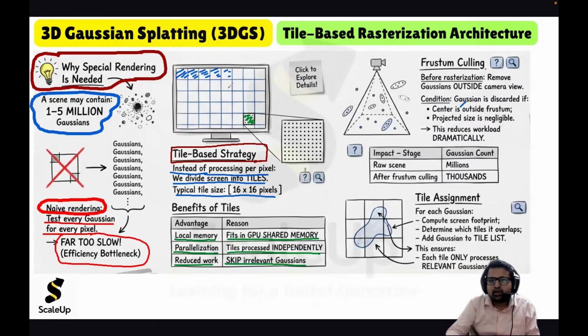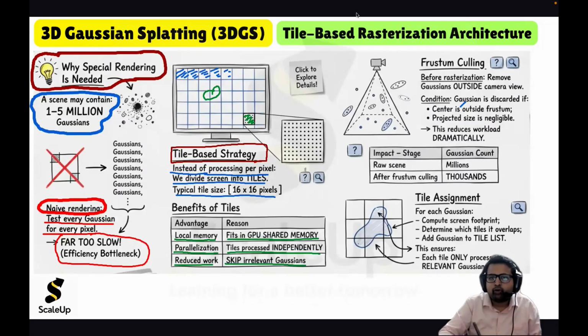Suppose I have a very big Gaussian, it might occupy 4 tiles at a time, max, or 5 tiles. But it cannot occupy all the tiles. So we are skipping irrelevant Gaussians while processing a particular tile. And that's a very big computational advantage we get in the tile-based strategy.